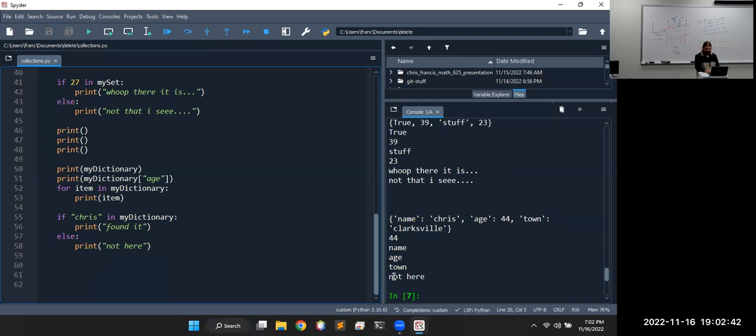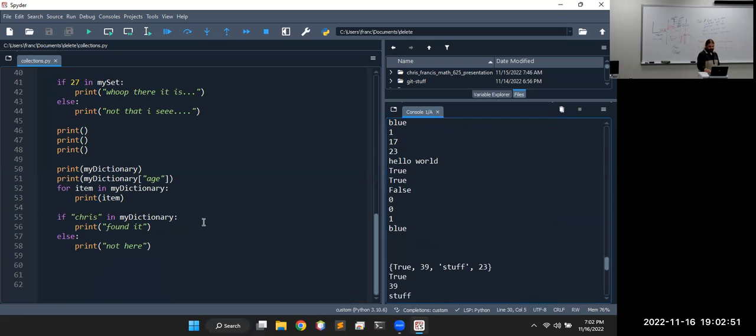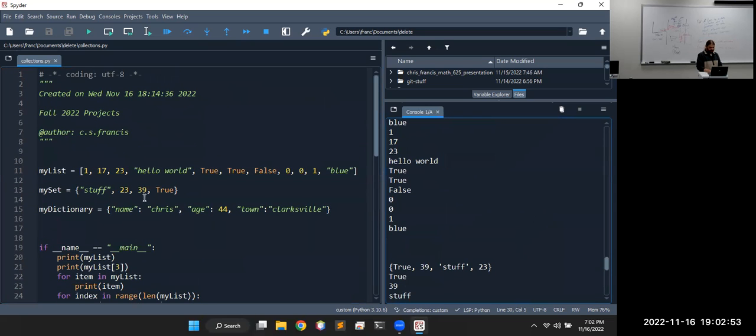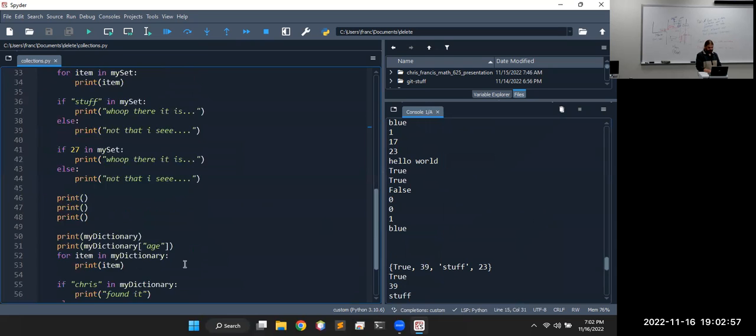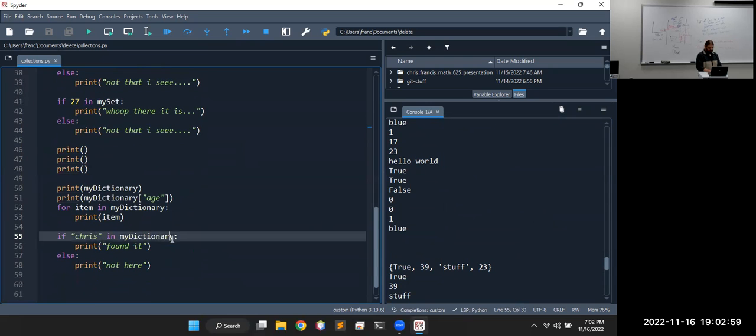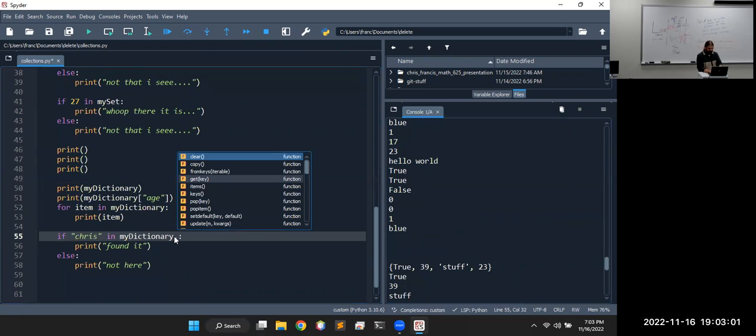So when we get down there, it says it's not here. But I was looking right at it on the screen. I know it's there. It should be there. Dot.